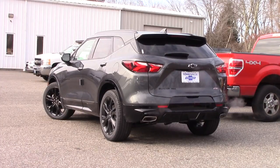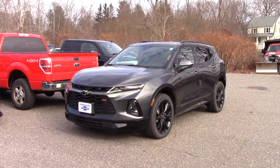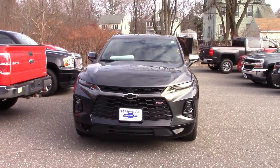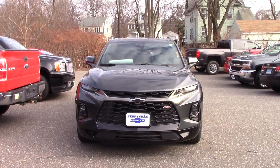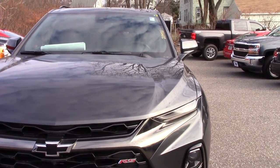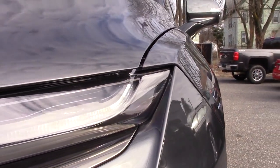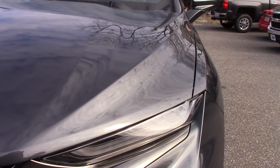The maximum towing for this car is right around 4,500 pounds if you have the V6 and all-wheel drive. However, if you get the front-wheel drive option you'll be limited to around 1,500 pounds. I'm really glad they decided to bring back the Blazer nameplate — everyone knows the Blazer as a rugged SUV, even back when they made them in the early 2000s. As far as lighting goes up front, we have our daytime running lights powered by LED bulbs. We have a really sharp dark chrome accent that runs below the lights and spans the grille, housing the blacked-out Chevy emblem.